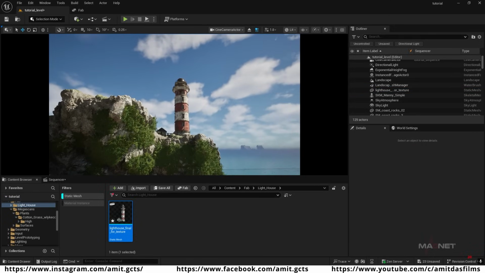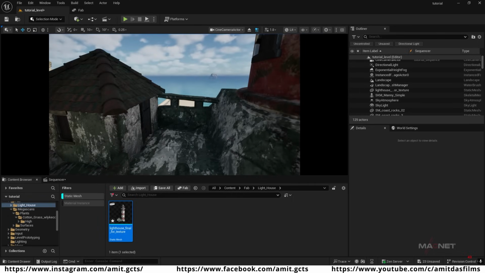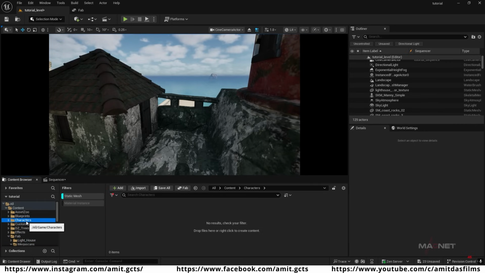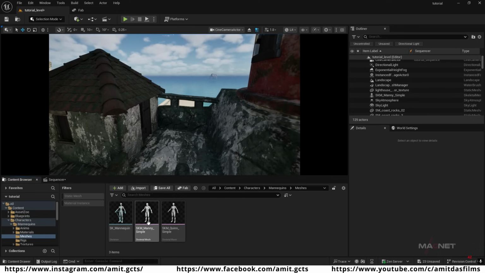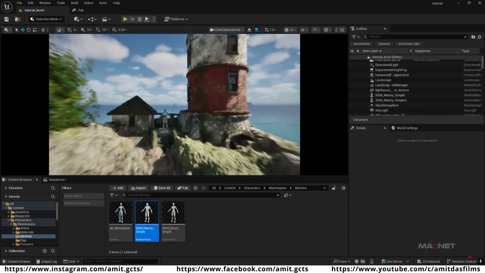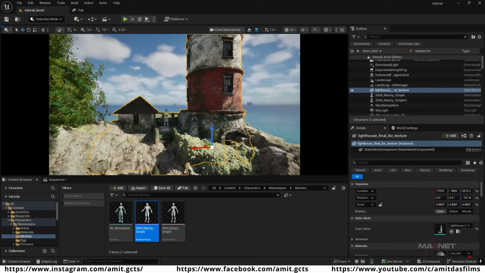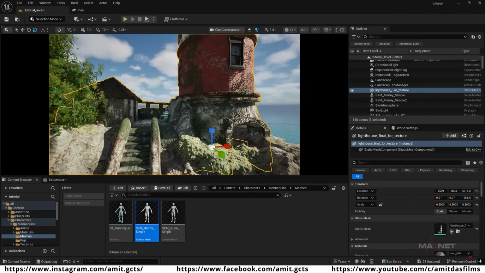And in order to know the actual size, we come over here and we put a mannequin here. So I go over this content browser and go to this characters folder, uncheck the static mesh filter. Then I go to this folder here and go to the mesh folder and I put a mannequin here. Okay, so you can see that this asset is quite small here. So we're going to increase the scale. So we select this asset and press R again and we increase the scale like this.